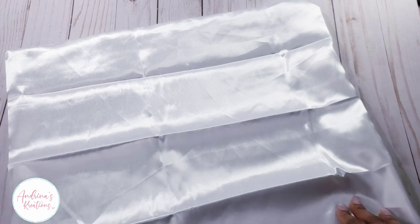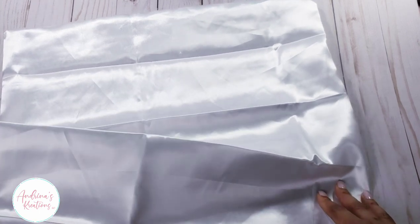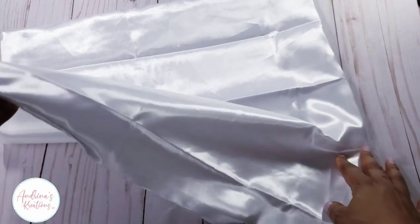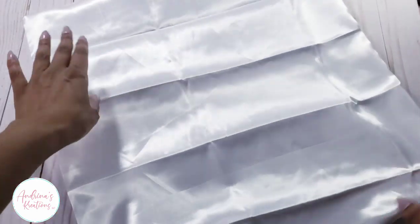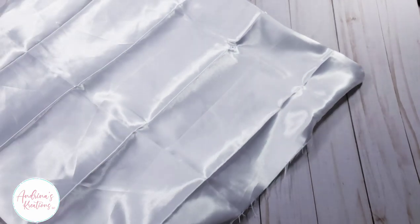You're going to cut it out, you're going to weed out your design, and then we're going to heat press this, which I am going to show you how to design your own diploma design, okay? So this is how it's looking, and we do have to iron this. All right, that's how it's looking. So let's head on over and design the stuff on the computer.